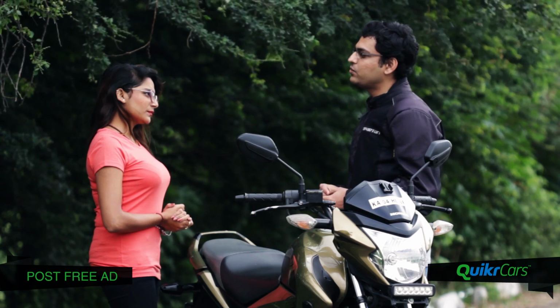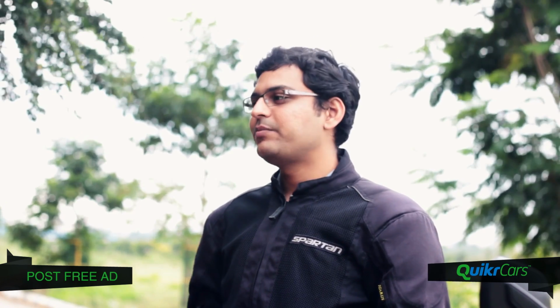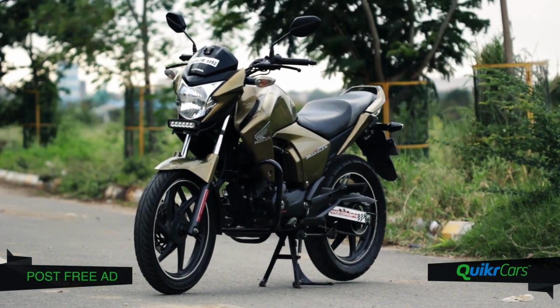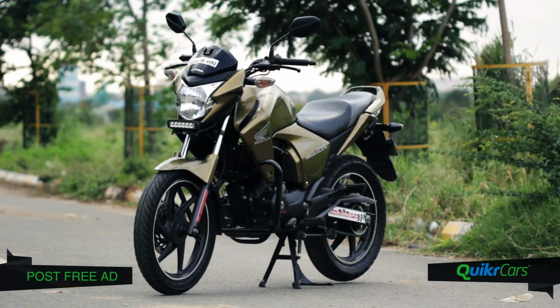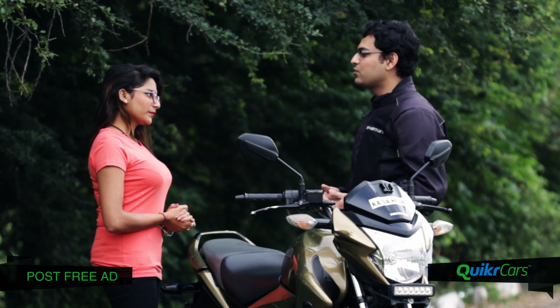When I used to give the bike to the Honda service center, the average cost of a service was about rupees 500, which included the cost of the engine oil. If you had to change a spare part, then the price would increase. It would go till about rupees 1000, which is still sort of reasonable. Minor things such as washing the bike and lubing the chain and changing air filters and so on, I do myself.